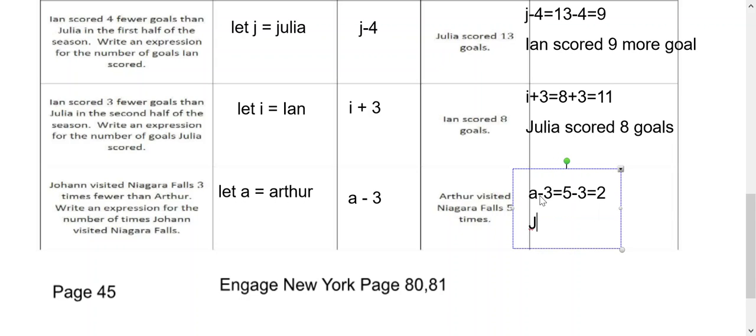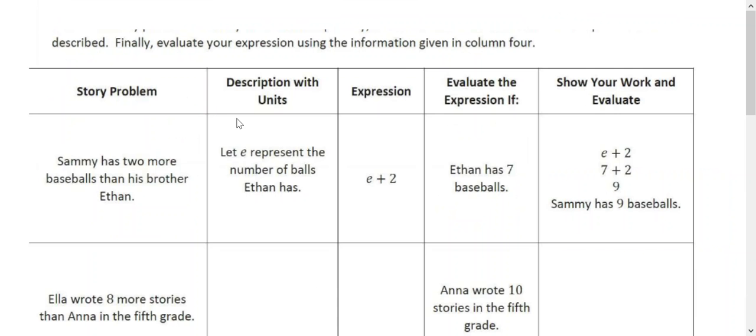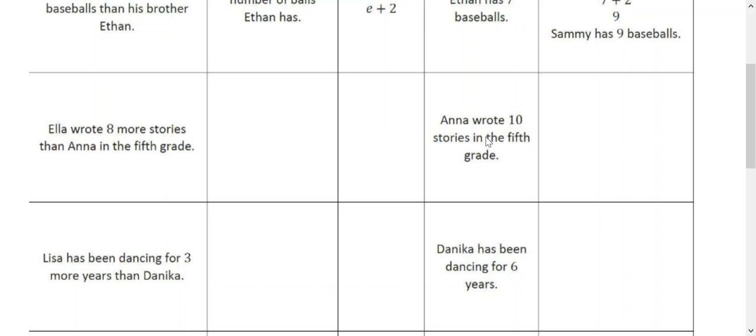So Juan visited 2 times less. Okay, and we have one more page of these, and it's the same thing that we've been doing. And so we'll go through this page, and then I'll stop and start a new one for the next one. Okay, so look, and it says Anna over here. So let A equal Anna.